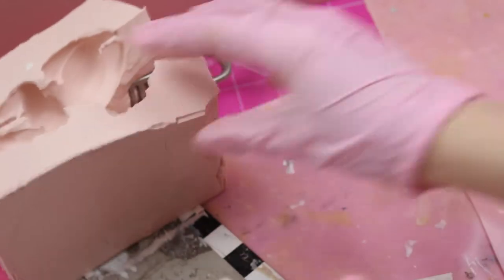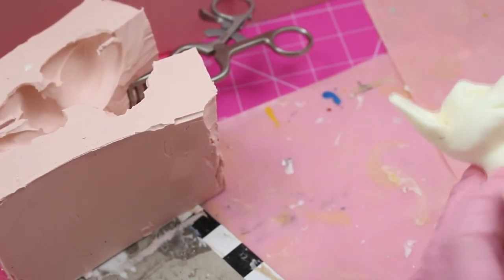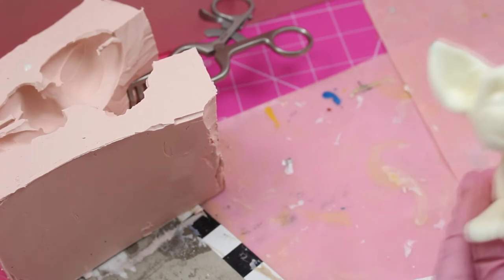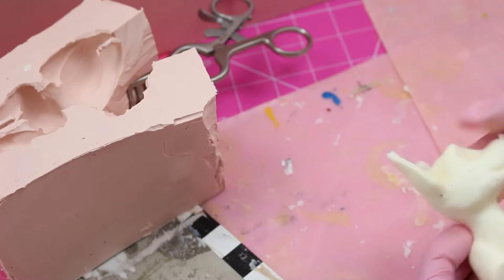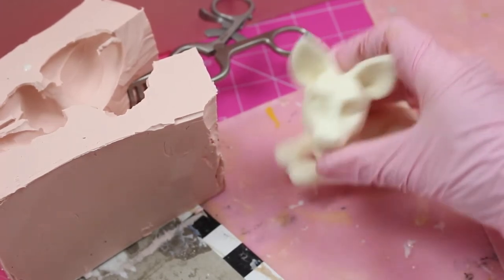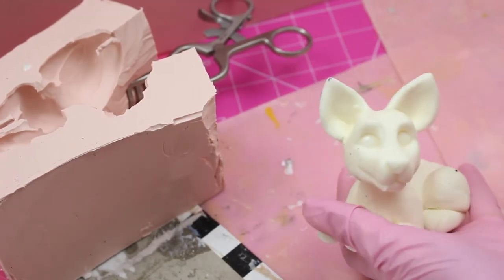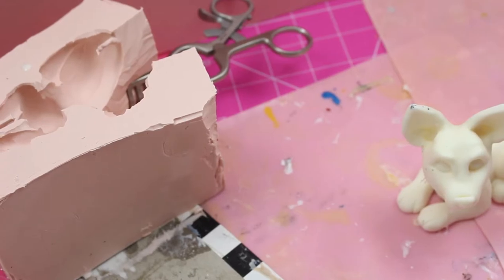There's not that many air bubbles that I can see. There's a few under the chin, but not horrendously bad. Yay! I can fix that. Oh, it worked. I thought it was a failure, but it worked. It worked pretty well. Oof, God, that's a workout trying to get that open. My God.